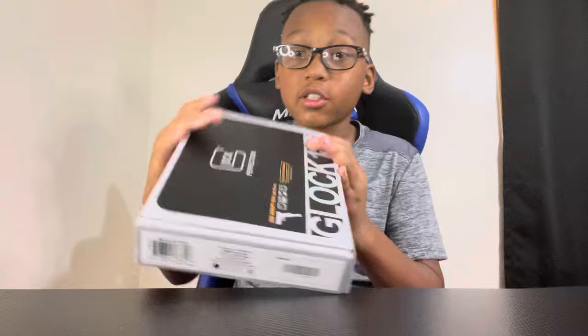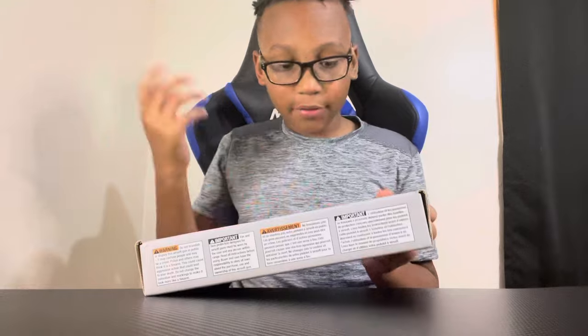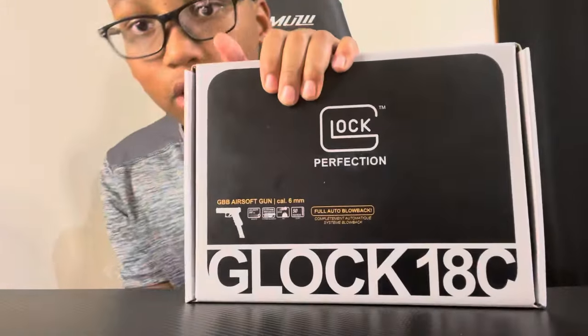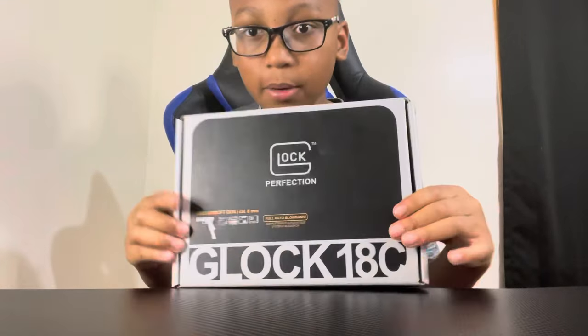I'm back with another video. Today we're going to be unboxing the Glock 18c full auto BB gun, full auto pistol, whatever you want to call it. I like to call it a BB gun. So yeah, Glock 18c. It comes in this case right here.